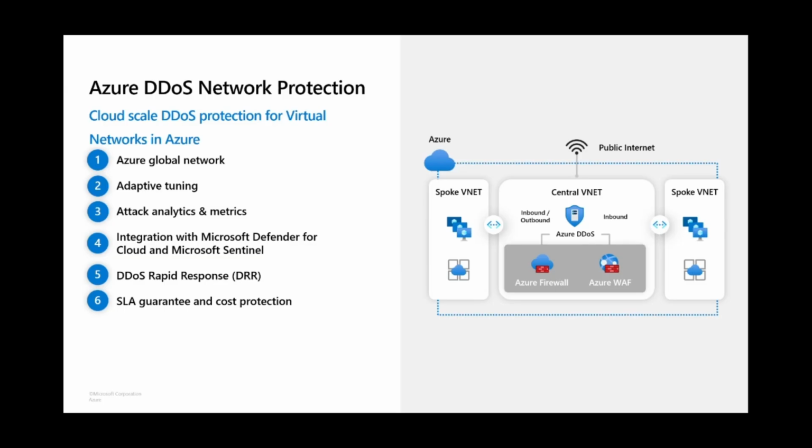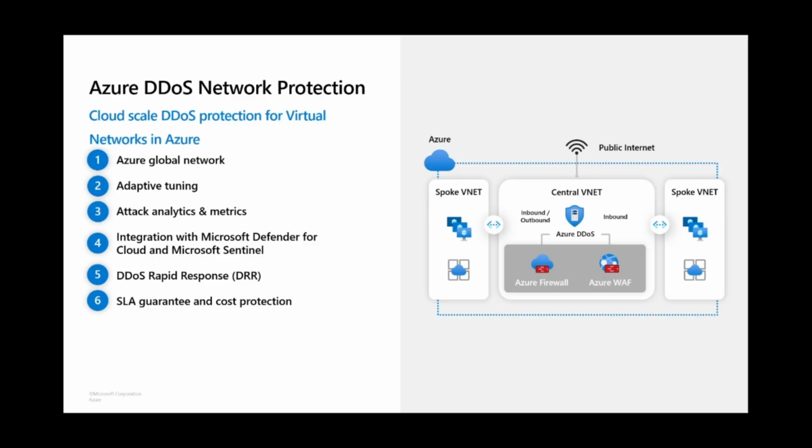And having a public IP attached to it means that there is a risk, as you're exposed to the public internet and your resources behind that public IP address are vulnerable to DDoS attacks. And that's why we have the Azure DDoS protection. It provides global network protection, which means that once you enable the DDoS plan, you can enable it on any public IPs you have under the same tenant.